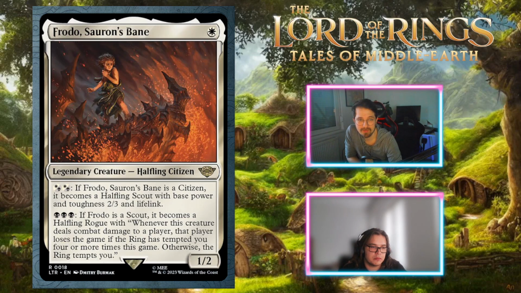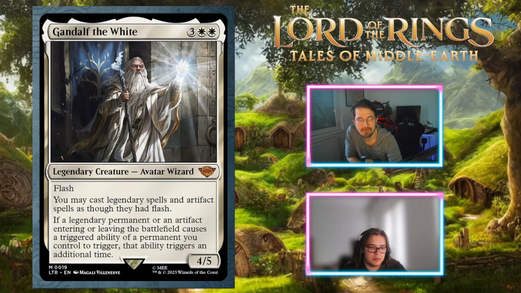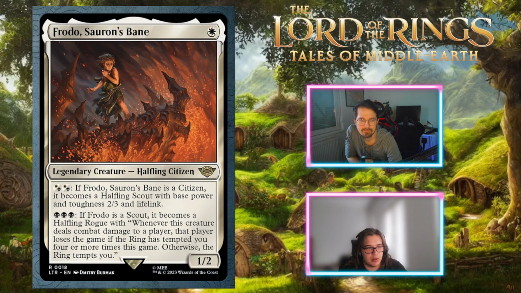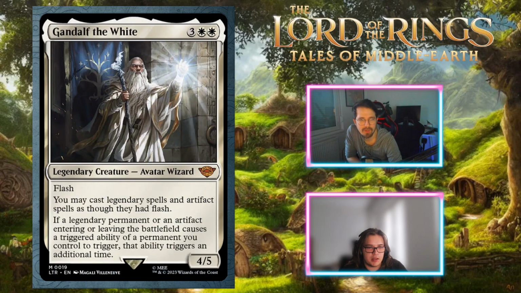I'm gonna pick it as a B probably. Yeah, me too. But I could go lower, because I think I'm gonna pick it lower if I'm not Orzhov. Like it's a C if I'm not Orzhov. 2/3 lifelink is really nice. Yeah, but it's double white. Yeah, it's double white, that is true. Gandalf, your turn. B- on average.